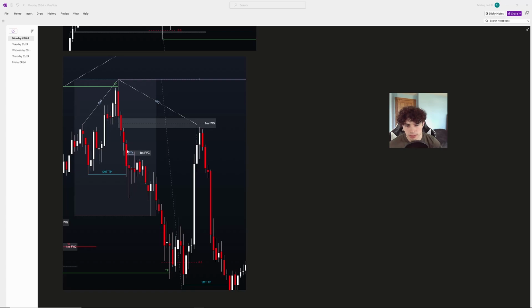Final slide right here, we have this SMT that takes out this TP right here. Displacement down, here's the first 1 minute that you tap into. We move all the way back down to this TP, tap discount of this range, buy back up into this 1 minute, form another SMT right here, and we sell off down to this SMT TP.